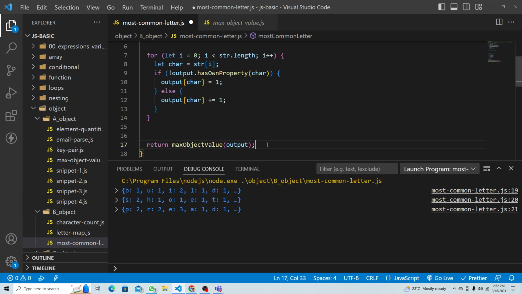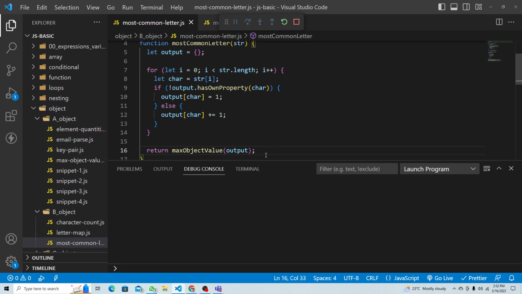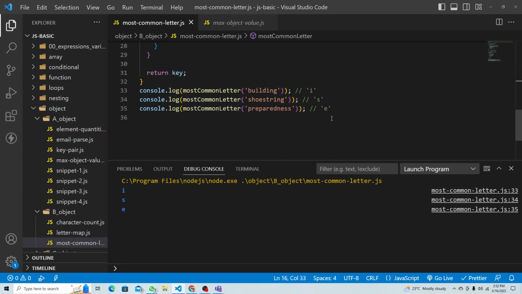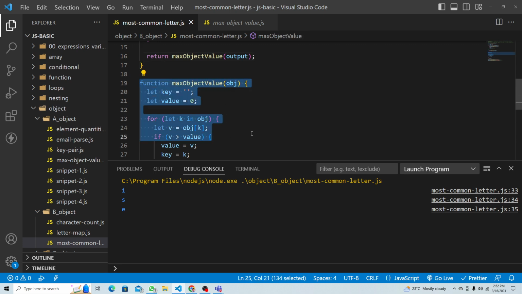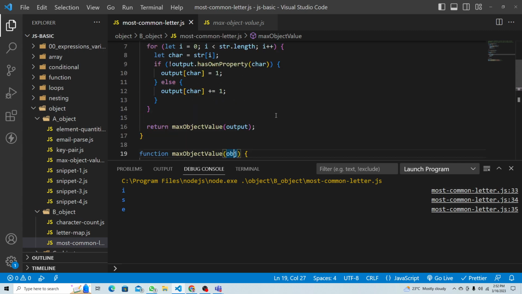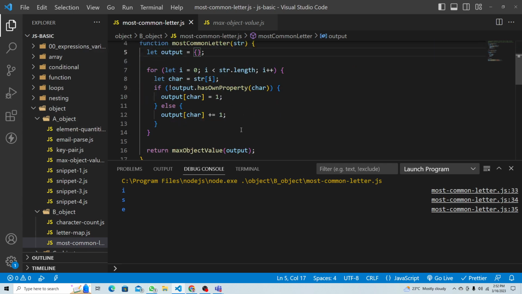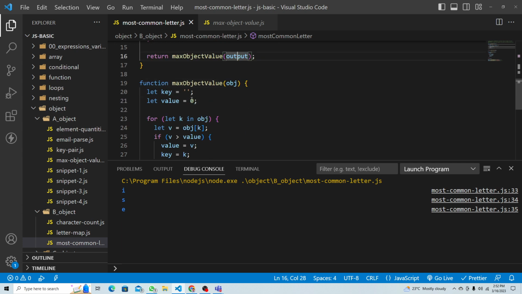This runs, see? That's why these things are interesting when you start understanding, right? You get I. See, that answer is I. So this is our helper function. This function needs the object. So we have the object here, right? We saw that earlier, correct? How it returns the key value. Once you pass that object here, what will the max object value return?